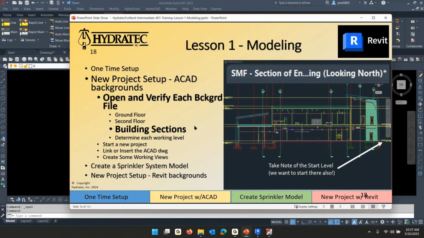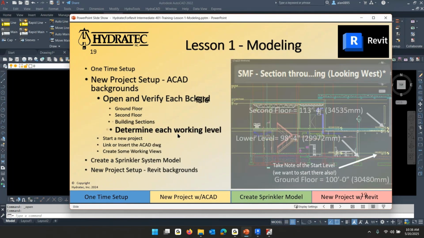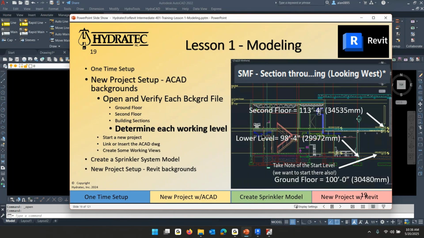So I'm going to open that section view in AutoCAD, and I'm going to pay attention to what the level of the ground floor is, so that I can set my level at that same thing. By default, it could be 0, and you could luck out, but it's important to look and check that. And then I've got another thing that says check each working level.